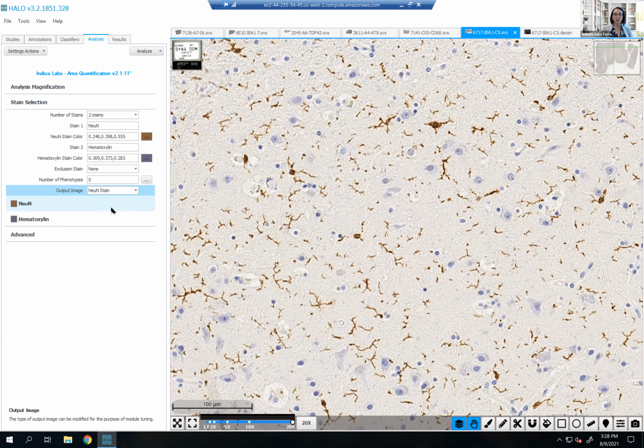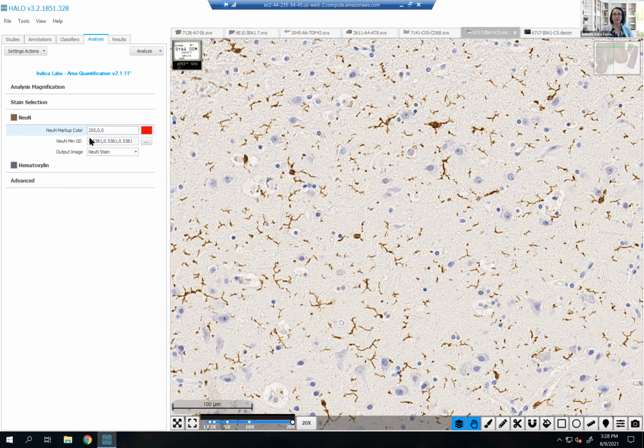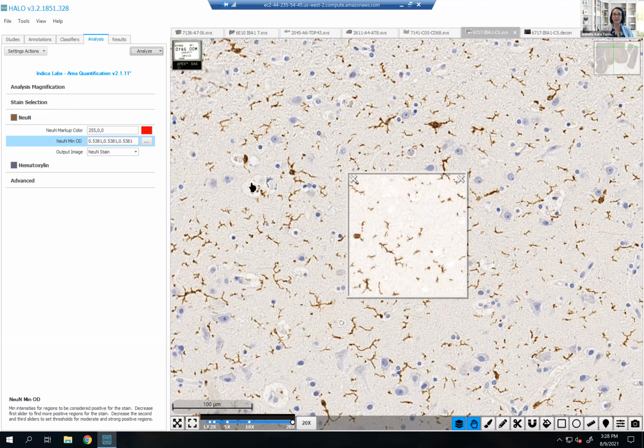So once you define the color deconvolution here, you can define parameters like the optical density that you want for your staining and for your analysis. And you can obtain a very good approach of the lower optical density to detect those pixels, and medium and high expression of your protein of interest.